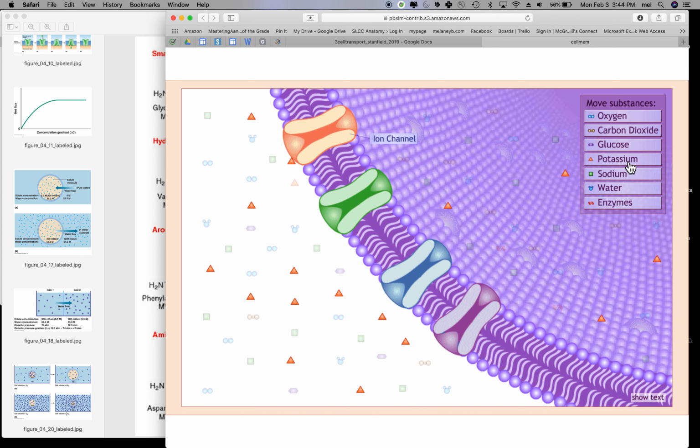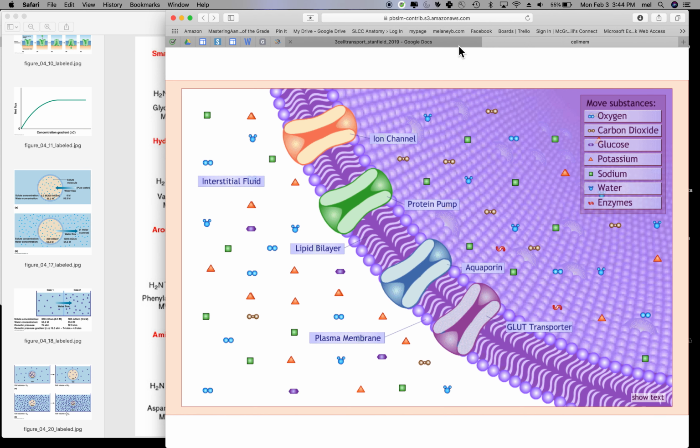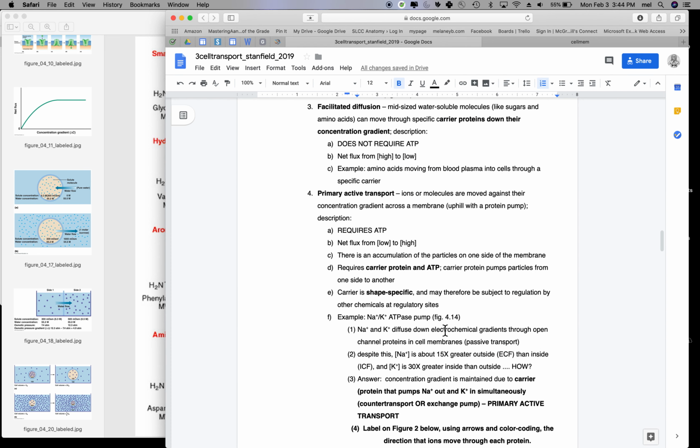Oh, that's funny that they had it diffusing that way. Because potassium is, just FYI, not particularly important. Potassium is generally a higher concentration in the cell than out of the cell, so that's a strange little example that they used right there. Either way, the visual will still work for you because you don't have to memorize that yet.